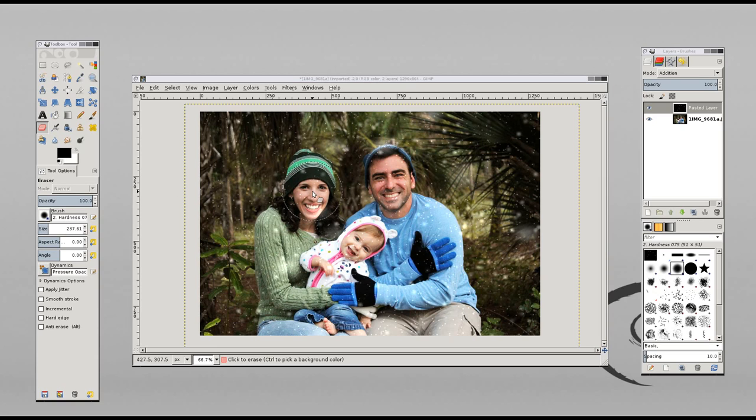Here's another little hint for you. On your keyboard, you have your little square brackets. If you have a QWERTY keyboard, they'd be next to the P. If you hold those down, have the image selected and hold those down, it's slow, but it will scale down or up, depending on which one you're pressing, your brush. So you can kind of see how it's scaling, where over here you're kind of guessing and coming back, guessing and coming back. But anyway, make a brush about the size of the face, and then use it to erase the snowflakes on that layer.